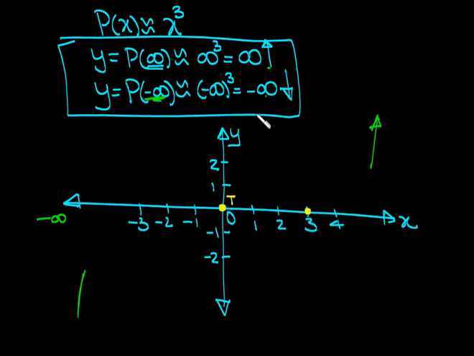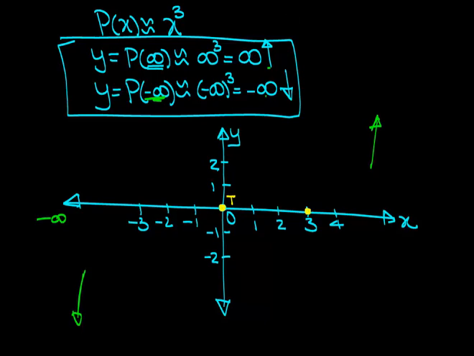So let's think about it. In the middle, how is the graph going to look? I already know what it does on the right and the left. In the middle, according to our properties of polynomials, what was it? The graph is going to be continuous and smooth. It's just going to roll.